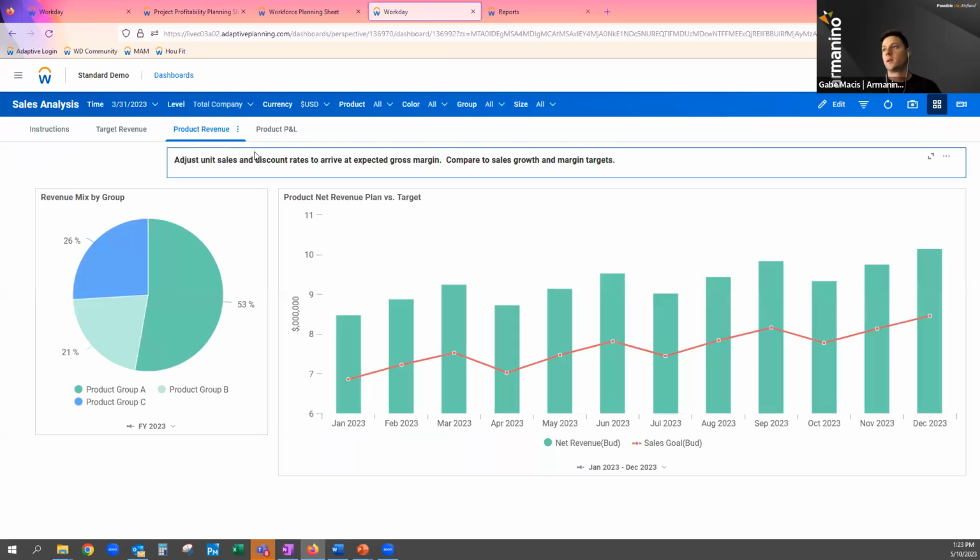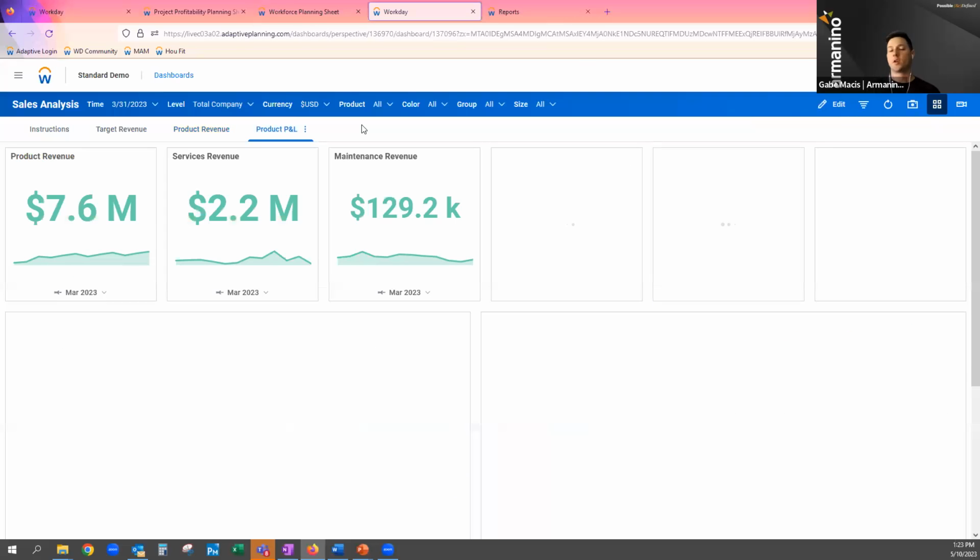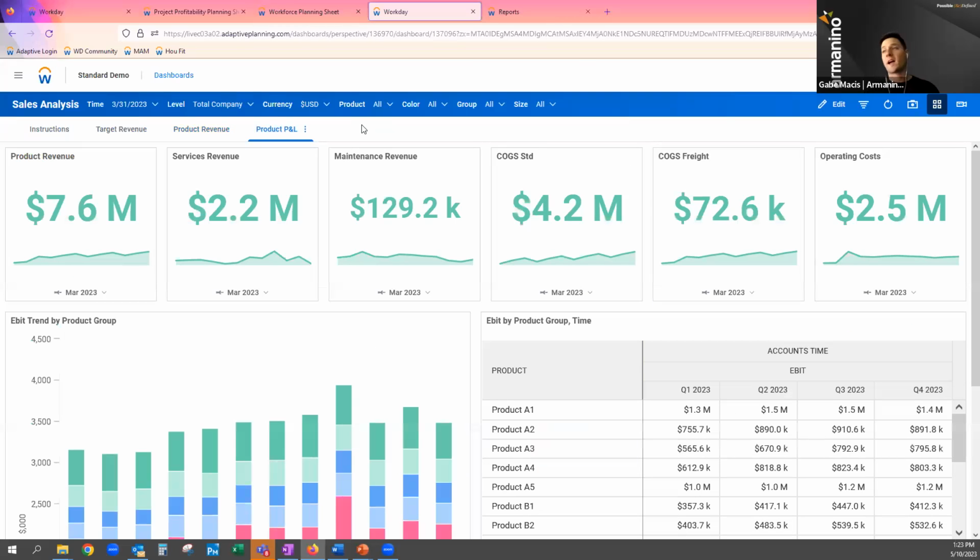I go back, and then this last one, really just to show you a high level view. You can actually have these dashboards be a home screen for individuals when they first log in. Typically your C-suite or executives are not trying to get into the weeds of the tool. They can log in, and this dashboard can pop right up on their screen. They can see all the key metrics that they want to see, and not have to fumble through Adaptive to find out where they need to go.